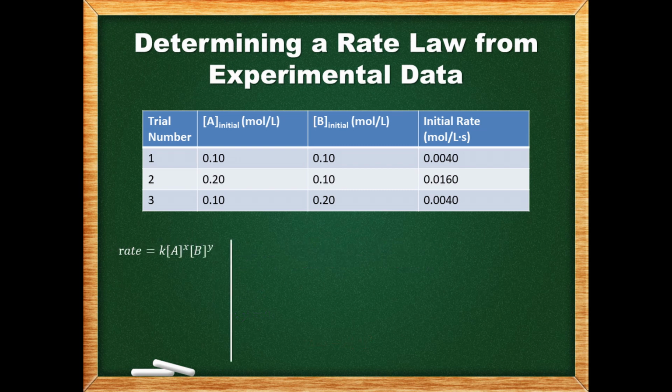We could also have found the reactant orders using a slightly different method. We see directly from the table that as the concentration of A is doubled, the rate increases by a factor of 4. This means 2 to the power of x equals 4, so x equals 2. Going from trial 2 to 3, we see that A is decreased by a factor of 1/2, B is increased by a factor of 2, and the rate decreases by a factor of 4.